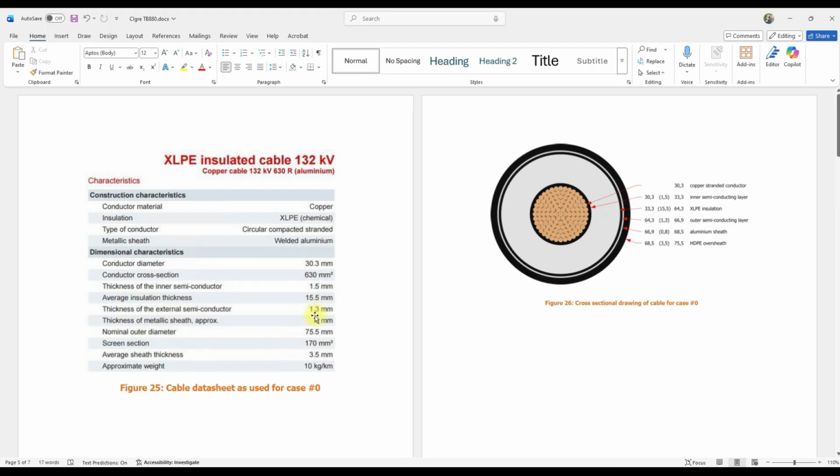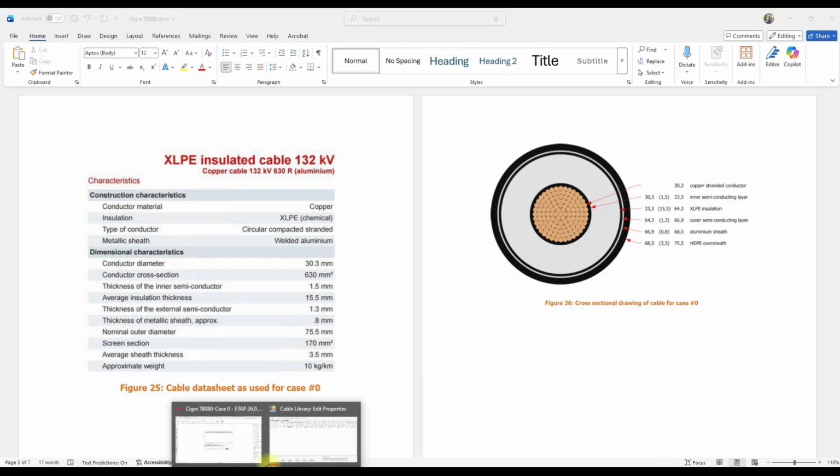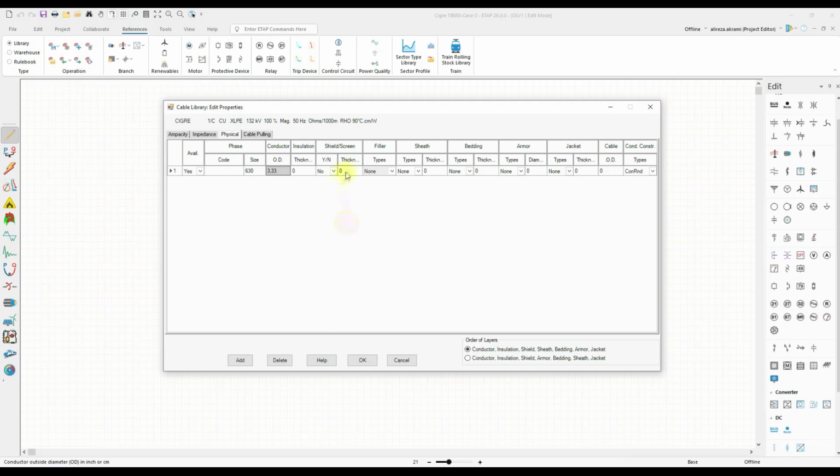If we add these two, it's gonna give us 16.8 as the thickness. So here for the insulation, it is in millimeters, so I'm gonna type 16.8.